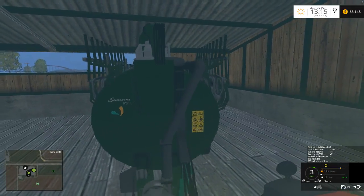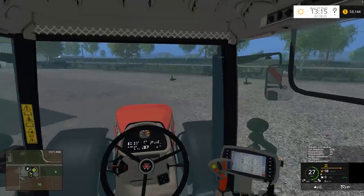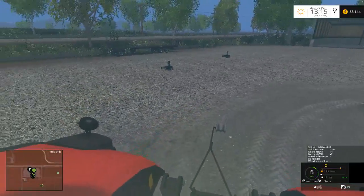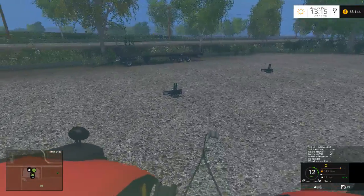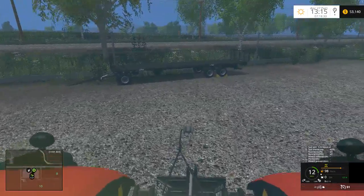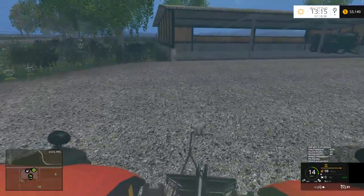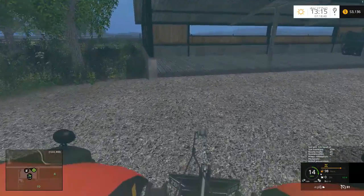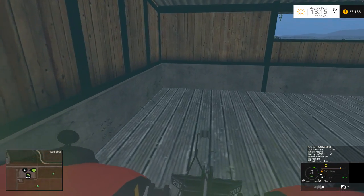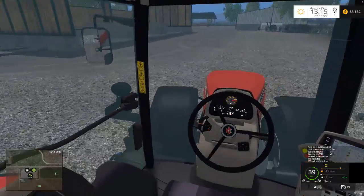Nice. And you know what we're going to do? Finally. You know how long these OEB weights have been sitting here? Like the whole season. So we're going to go ahead and just move them. And we'll just put them back here. Yeah, these have been sitting here, I think, ever since we started this series, and I just haven't moved them yet. Couple people, I forget who, mentioned a while back, Ian, you should move those weights. And I was like, yes I should. And I just get distracted, I guess.